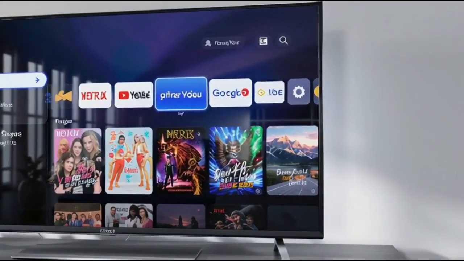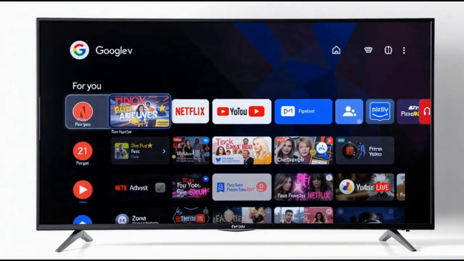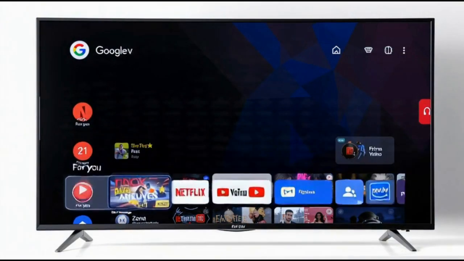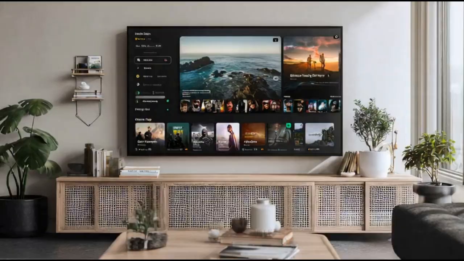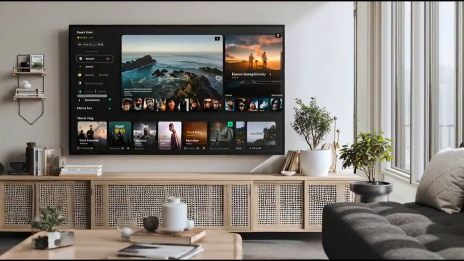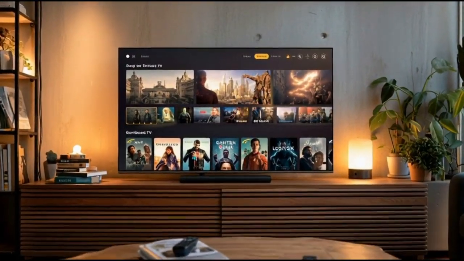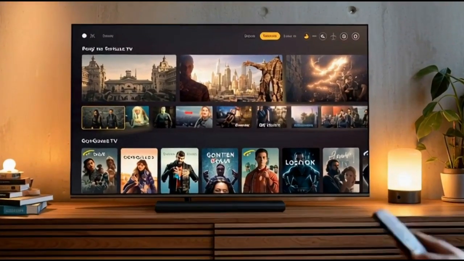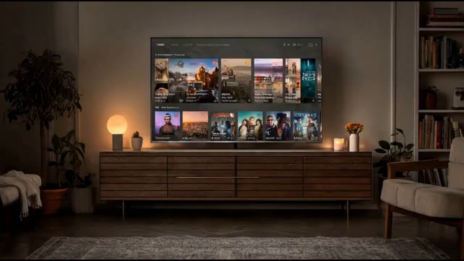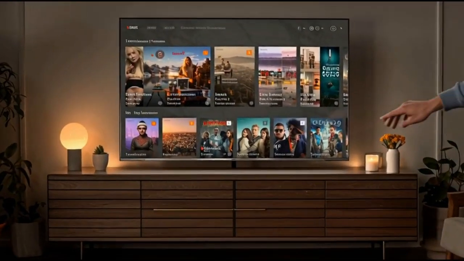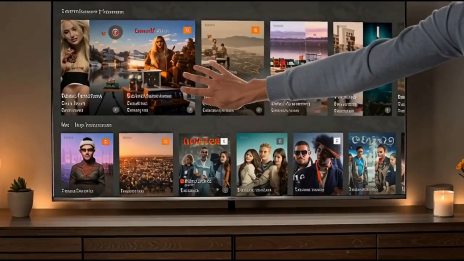From a user's perspective, I've had the chance to try out several different smart TV operating systems. One thing that struck me was the difference in performance between them. Some were fast and responsive, while others felt slow and clunky. I've also noticed that some operating systems are more customizable than others. For example, some allow you to change the look and feel of the interface, while others don't.